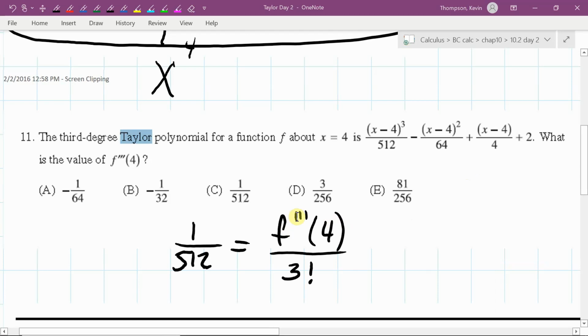So third degree, looking here. Okay, but how do I know it's at 4? It's centered at 4. You can see it's sitting right here, like the centers are all 4. So you don't have to do anything else with the 4. There's no other calculation with it. We would find f of 4 and then f prime of 4 times x plus the second derivative of 4, and so on and so on. So really, when you look at this and solve, 3 factorial is 6. So 6 over 512 is 3 over 256. Okay.